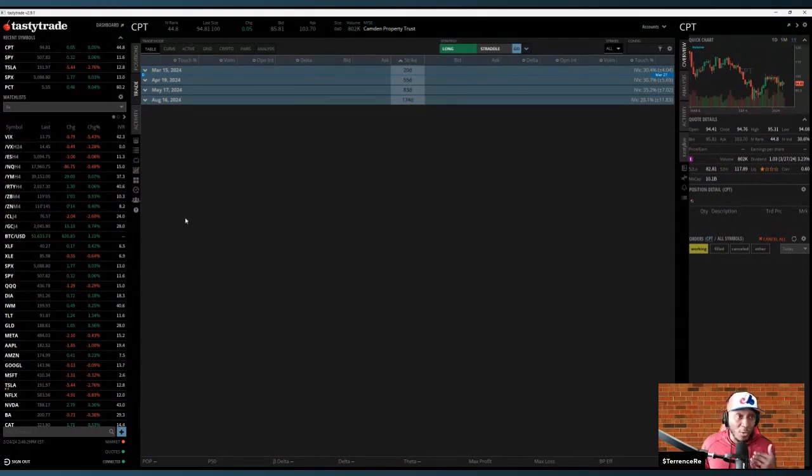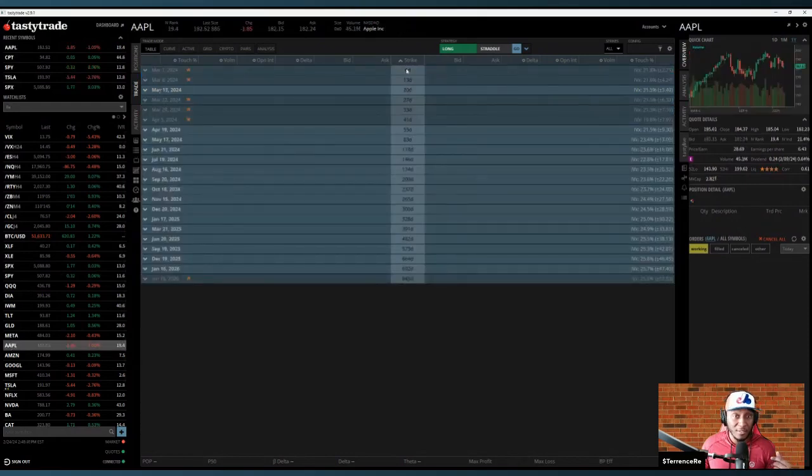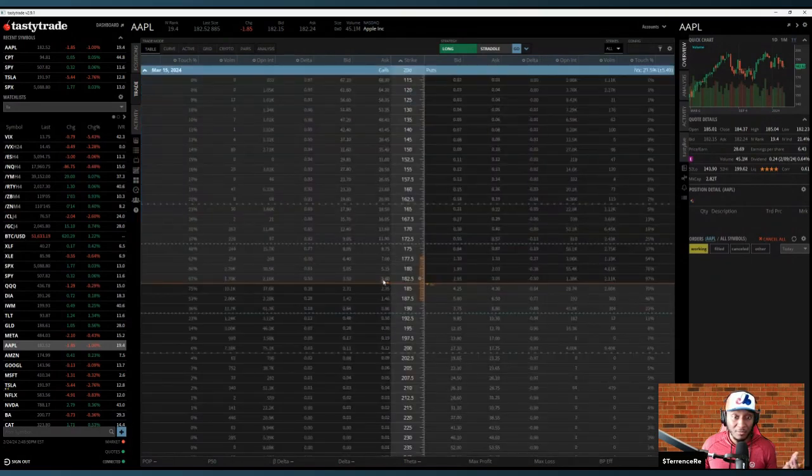Now, I'm gonna give you a normal one. I took a real extreme, the most illiquid. So let's take a look at something like Apple. Let's look at the option chain. Look how many different expirations you have. So let's go to March. 10 cent wide. Look at how many contracts you got right here. Over 2,000 contracts. 37,000 right here. 30,000 right here. 61,000. In some cases, you got more contracts here than you did in the SPY.